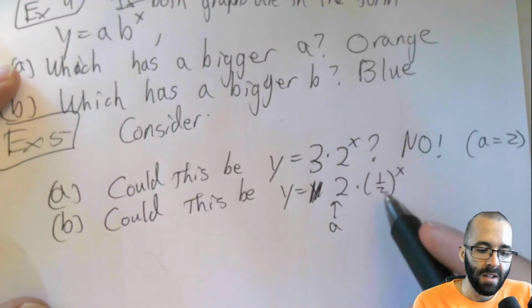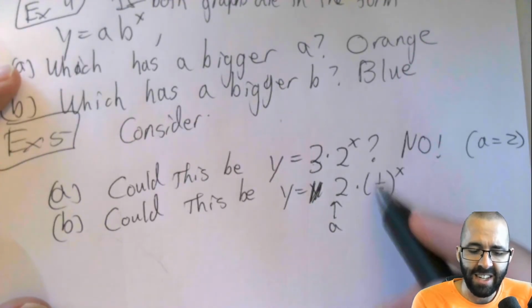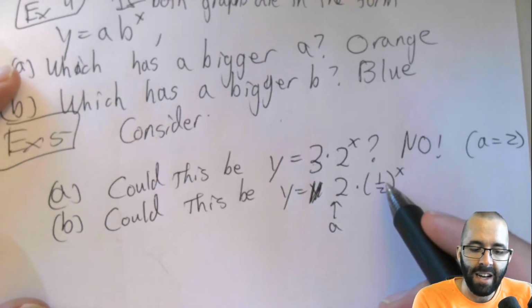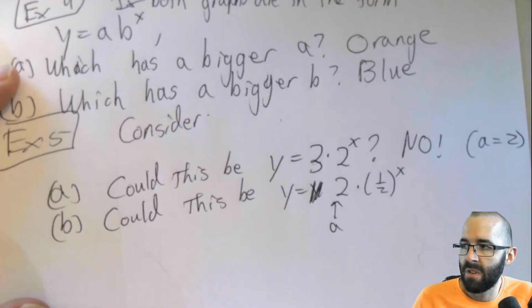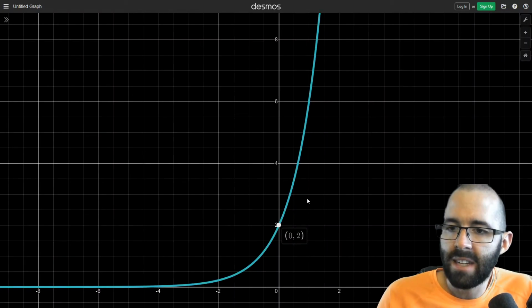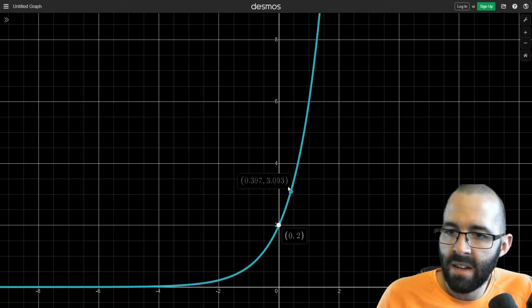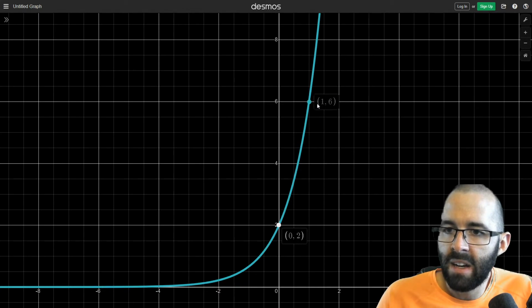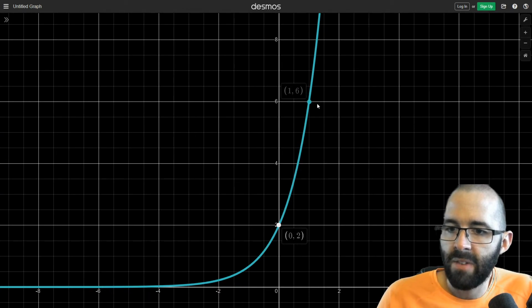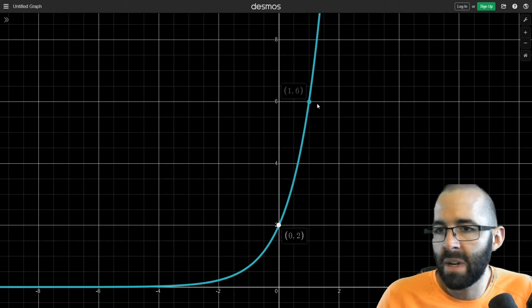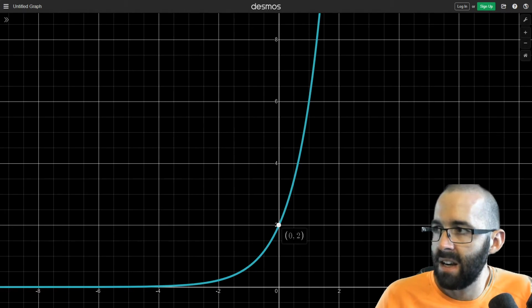But here, this isn't a growth rate anymore. This is a decay rate as we get cut in half every time we move to the right. This isn't getting cut in half every time we move to the right. It's getting multiplied by 3, I guess. Right, we have the 0.1, 6, so if we move over, we get multiplied by 3. It's not decaying at all. This is exponential growth right here.